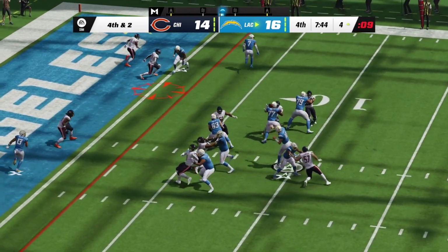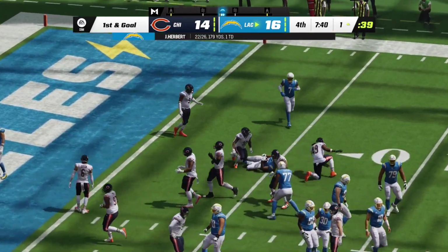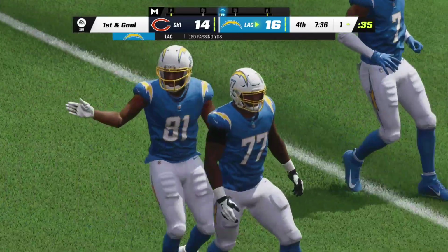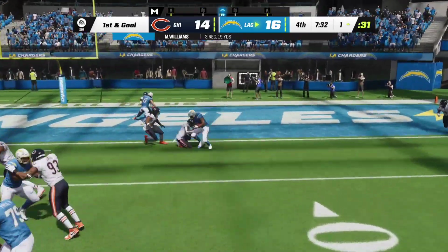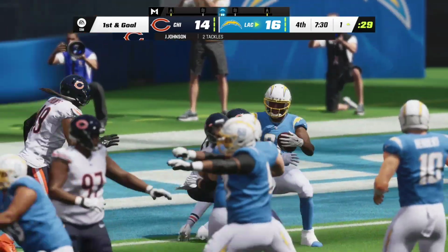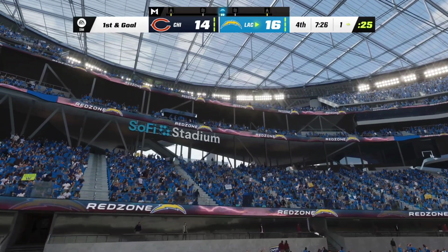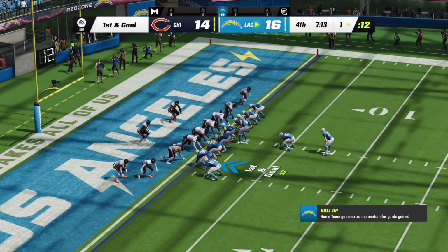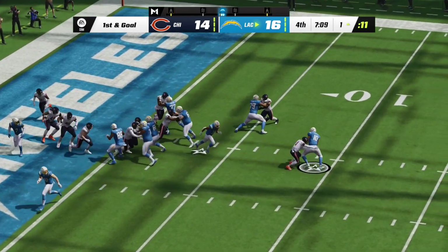On 4th down, Herbert. The quick slant caught. And he'll be taken down, but he does have first down yardage. Just a gain of 3, but they'll certainly take it as they convert on 4th down. I can hear it right now that most people in our business are saying, why aren't they running the football? But I happen to agree with this strategy. They've had success all game long. I don't think they should go away from it. Too often, teams go into that protect mode and end up giving away.